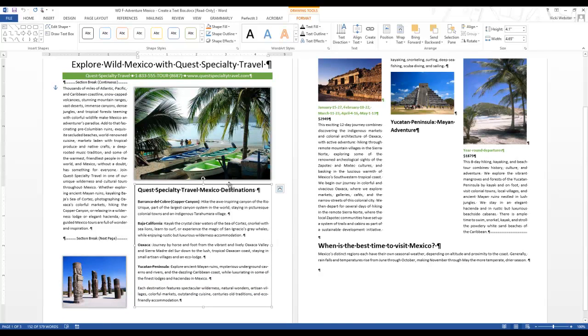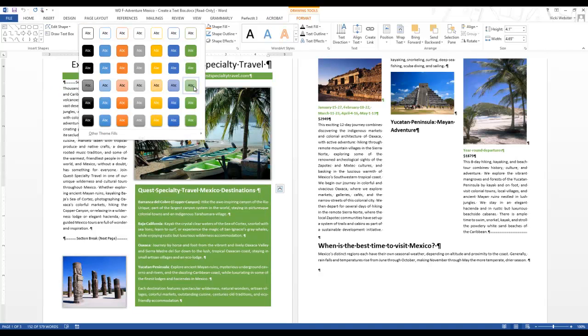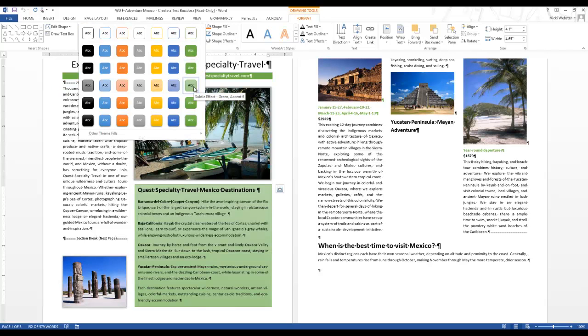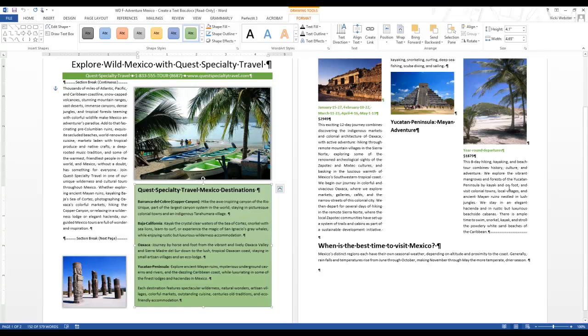While I have my text box selected, let me change the format of it. So I'm still in the Drawing Tools and Format. I'm going to grab a shape style, and the book suggests that I try Subtle Green Accent 6. Now, if you would prefer to try out a different color scheme, I don't mind at all. The point of this exercise is, can you do it? So this definitely adds a different look to our newsletter.